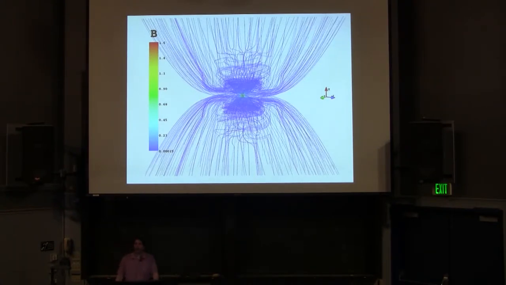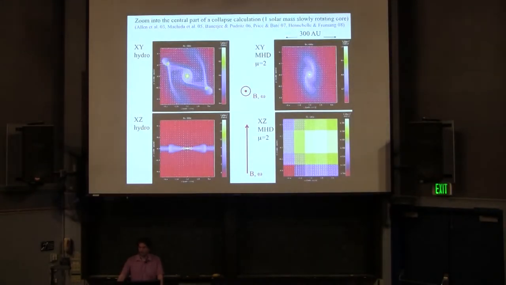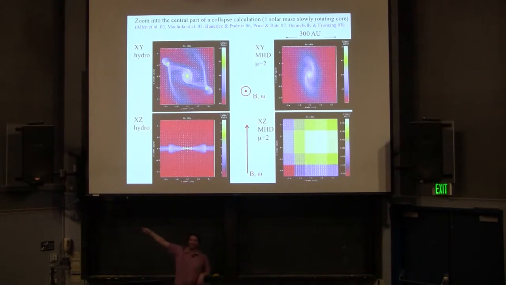Yeah. In the previous simulation with the magnetic field, how is the magnetic field amplitude? The amplitude? Amplitude, yes. It's mu equal 2, which means that the magnetic field is 2 times weaker than gravity. So depending on your school of thought, it's either a weak or a strong field. If you come from hydro, it's a very strong field. If you come from magnetically regulated star formation, it's a very weak field. So I let you decide. But mu equal 2, then you decide.